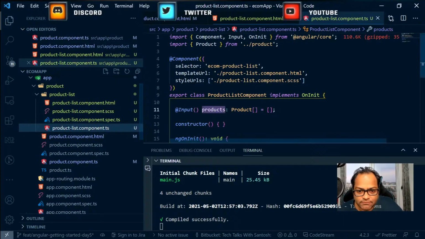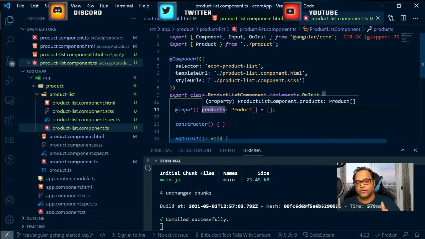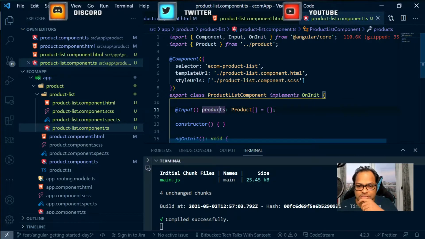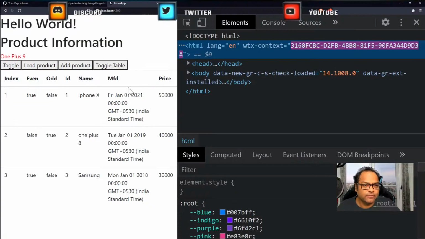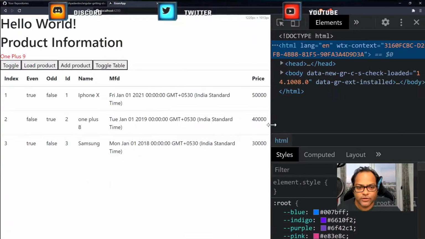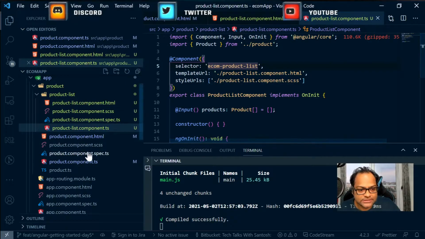And now as this is marked as input, Angular knows that this is a valid HTML property now for this HTML tag. It will receive the data. Let's go back and see. So you have your data back. You might be wondering where the CSS has gone, because CSS is available here.